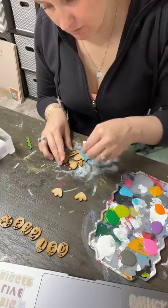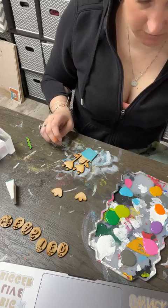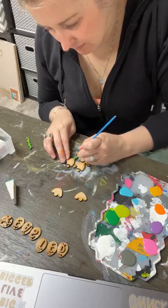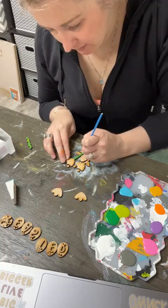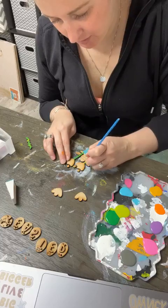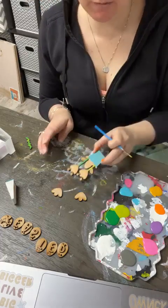Add your second coat of blue. I like that blue. I think it's really pretty. And then I'm gonna do some greenery for our stems here. And we do have some leaves on the flowers as well. And I just chose to do each stem a different color. So one's lime and one's the darker green.